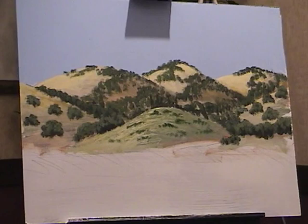Yes? One question talking about color. The very basic light tan that you have on the left-hand side of your hills there, I know you did layers there, but what colors did you use to start with?